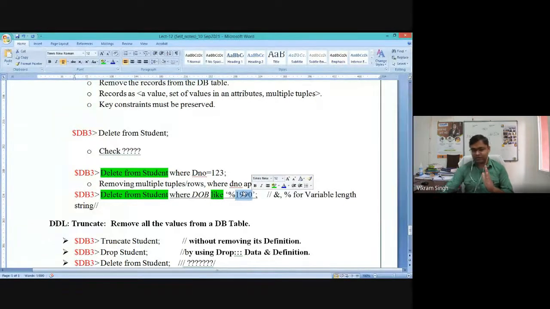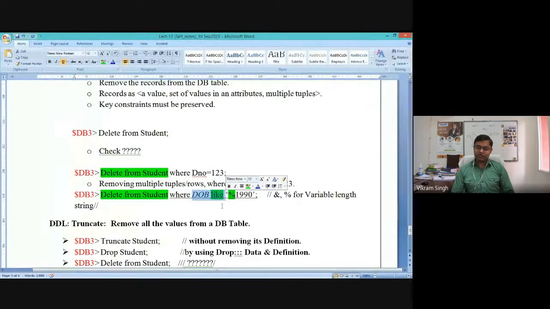So for the first 4 positions we have used percentage, which is basically a flexible kind of string. Whenever you want to compare with a partially available or flexible kind of input value, you can always use like, right? So that's what we have done: dob like, within the quote, percentage 1990.